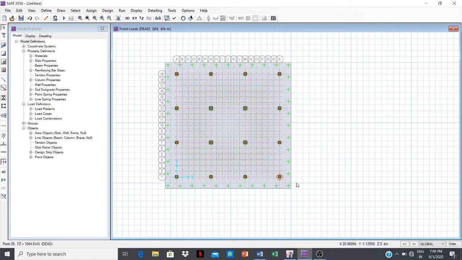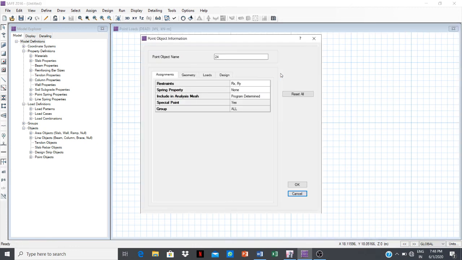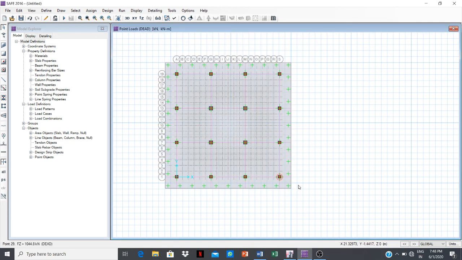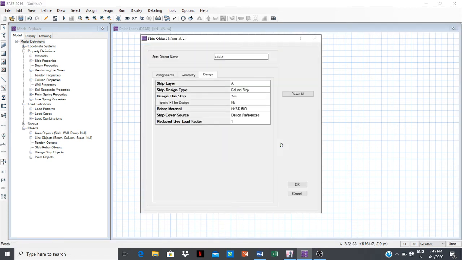All the details are given. Loads are given. Strip details are given. You can check the columns, whether the rebar property is HYSD 500 as given to all columns.